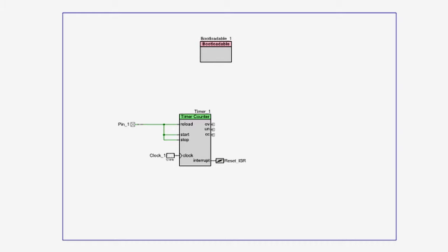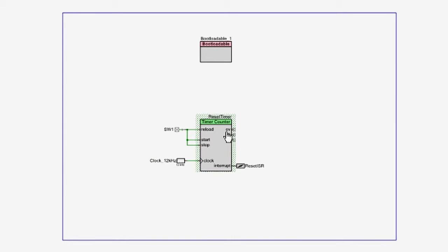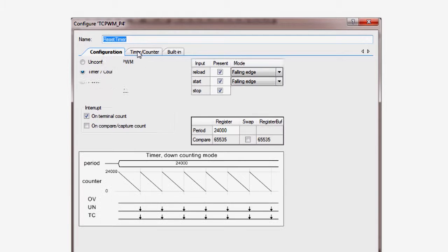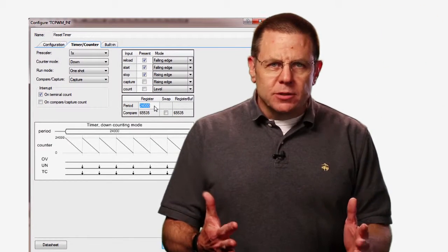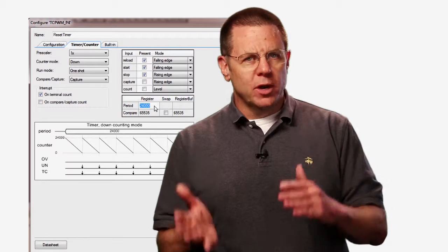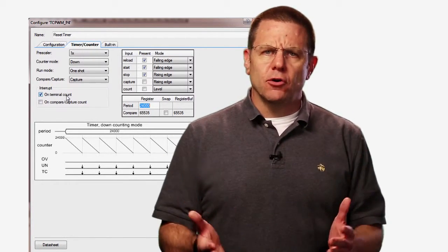The timer is clocked at 12 kilohertz, and the switch is attached to the start, reload, and stop inputs of the timer. I'll double-click on the reset timer to open up its customizer dialog. I've configured it as a one-shot counter with a period of 24,000. That means when it starts, it will count down from 24,000 and stop when it reaches 0 and then assert the interrupt. The period of 24,000 equates to 2 seconds with the 12 kilohertz input clock.